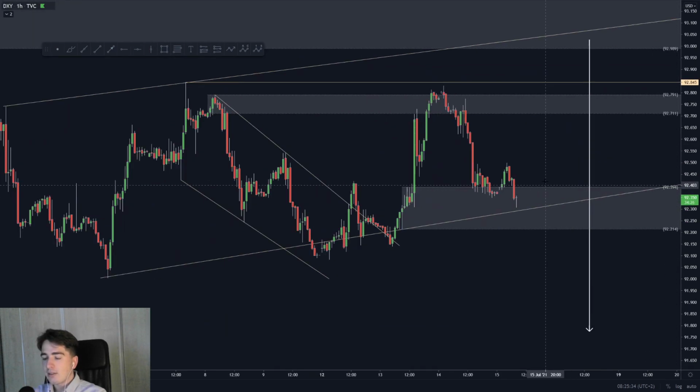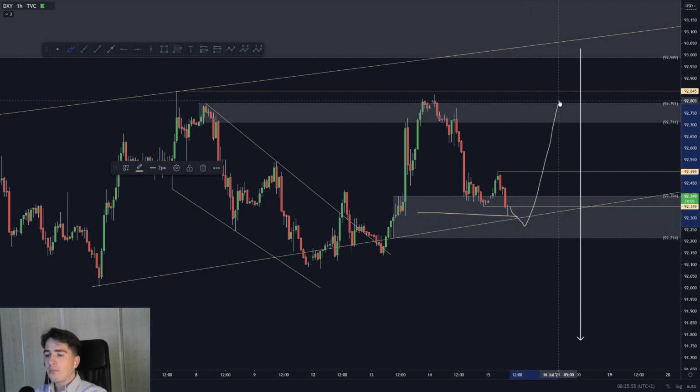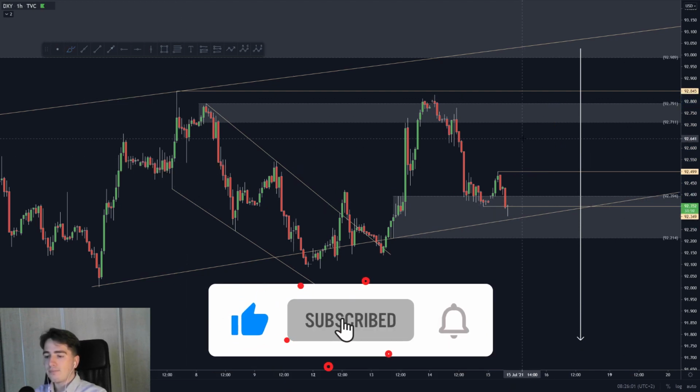So as you guys can see at the moment, we have the Asian session range and we haven't really been moving much. So what I'm expecting at the moment is that this is just a fake out on the lows, taking out the stop losses over here of the people who went long on the DXY, and that after this we could start moving back up in towards the highs. Maybe just move a little bit lower, but I do still expect us to push up higher in towards this swing high of 92.845. So that is what I'm waiting for on the DXY.